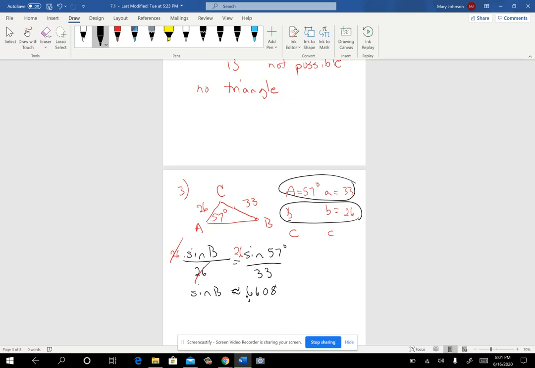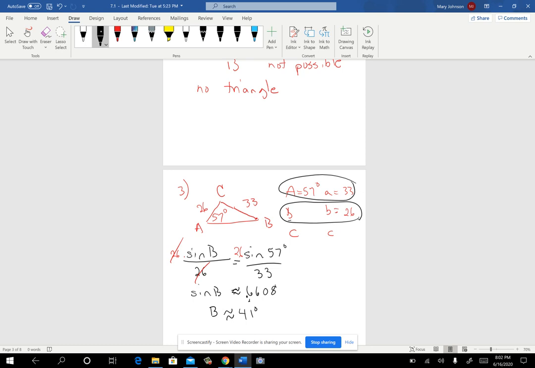And if I round to the nearest tenth... I didn't check to see how they wanted this one rounded. I do think we're going to be rounding to the nearest tenth on this. No, the angles, it looks like we round to the nearest whole. So angle B turns out to be about 41 degrees. So on that one, we're going to round the angles to the nearest degree and sides to the nearest tenth.